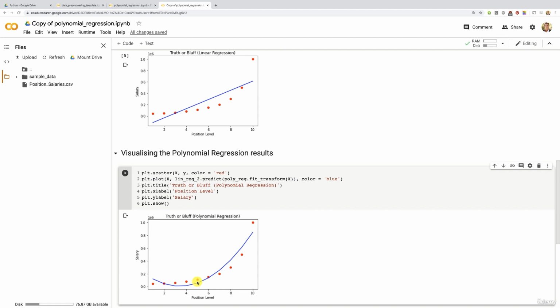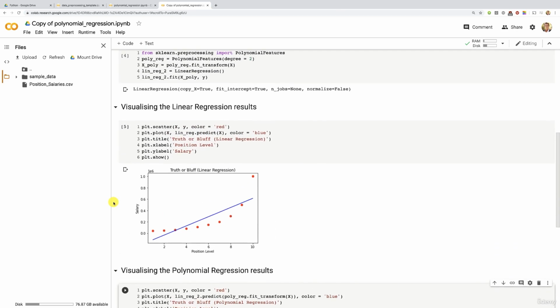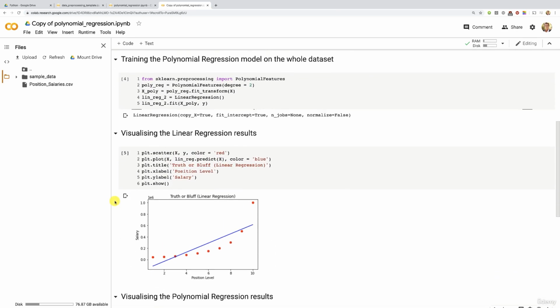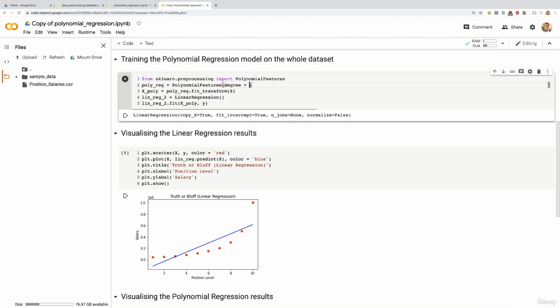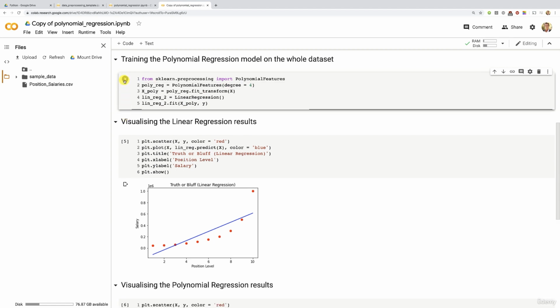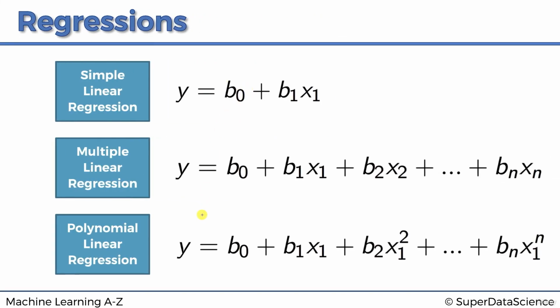So now what we're going to do is, well, we're going to keep this, but we're going to remove this because we're going to retrain the polynomial regression model with a higher degree. Let's take, for example, you can try with 3, but we're going to directly try with 4. So there you go. I'm going to remove the output, retrain the polynomial regression model on the whole dataset with therefore this time a degree of 4, which means that the polynomial regression equation will be salary equals b0 plus b1 times position level plus b2 times position level square plus b3 times position level at the power of 3 plus b4 times position level at the power of 4. So that will be the new polynomial regression equation.